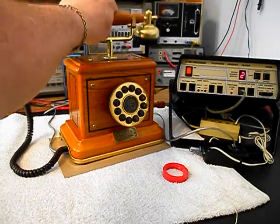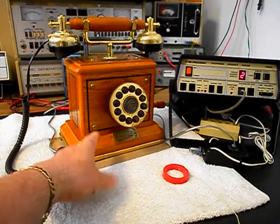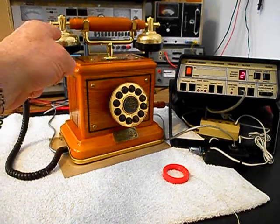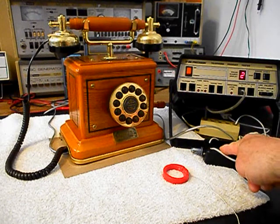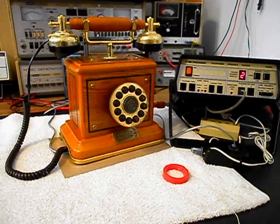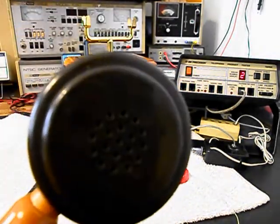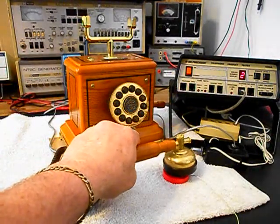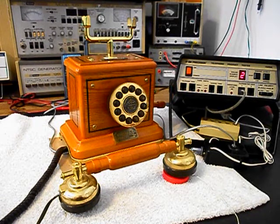Now that we know that this unit is ringing in on a ring cycle, we're dialing out, we have transmit and receive, we can push this button on the switch box. That gives us a line out, totally takes the analyzer out of the situation, and we can call a time and temp number. Go ahead and give you some dial tone, and we can call that number.